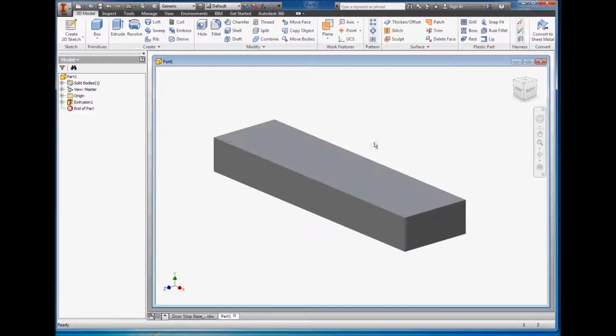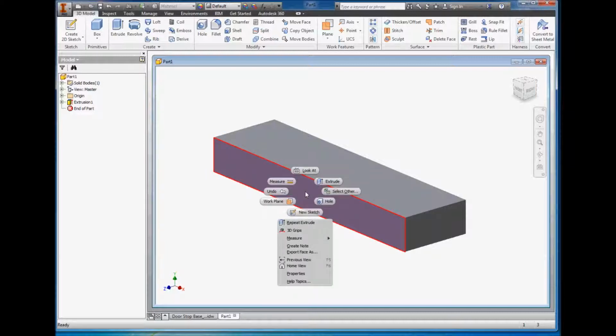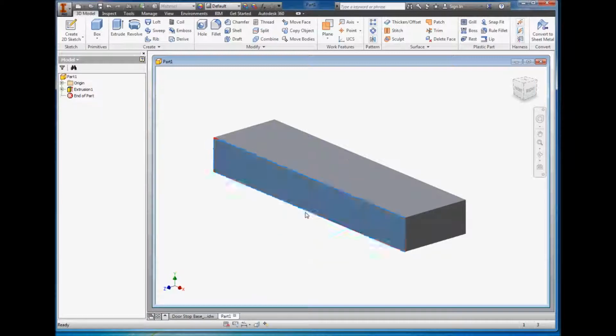Okay, our next step is to cut the wedge out, right? And the way we're going to cut the wedge out is, this is the other way we can create a 2D sketch. You saw the first way was to use a plane. The second way, we're going to sketch directly onto a surface. So if I select that surface, it gives me three options. Edit extrude, edit sketch, or create a new sketch. We're going to use this one, create a new sketch. The other way you can do it is you can right click that, and on the bottom it says new sketch.